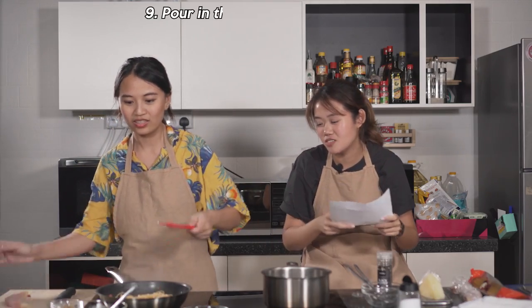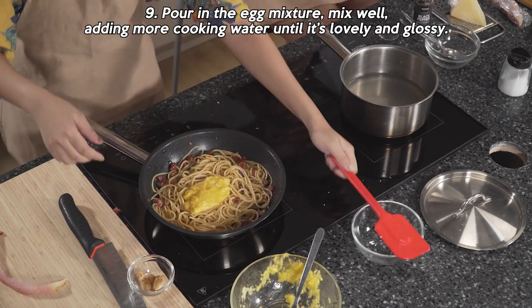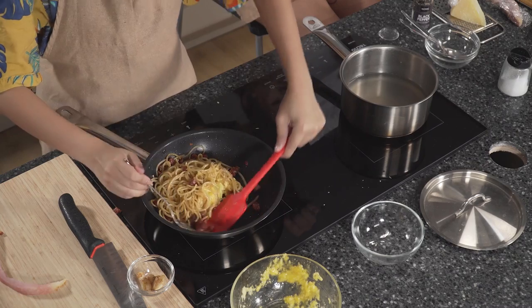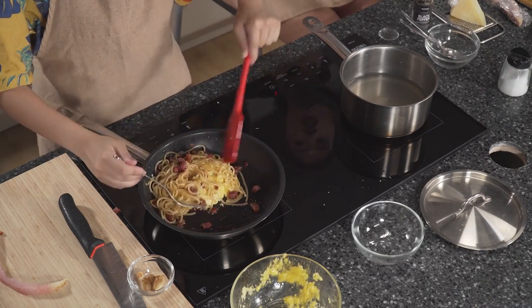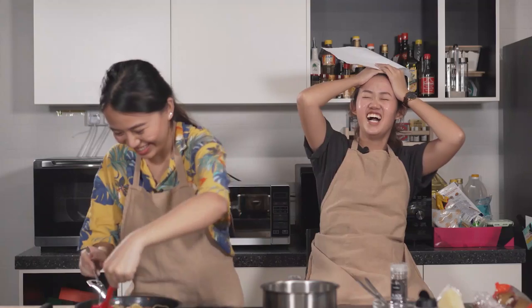Add the egg mixture. In the hole? Yeah. Like here? Yeah, okay, then faster mix it. Use the fork and your spatula, mix. Make everything? Yeah. Faster mix. The egg cannot cook. Now the egg is cooking though. We made scrambled egg pasta.